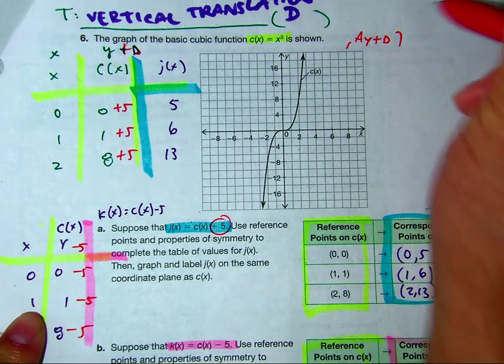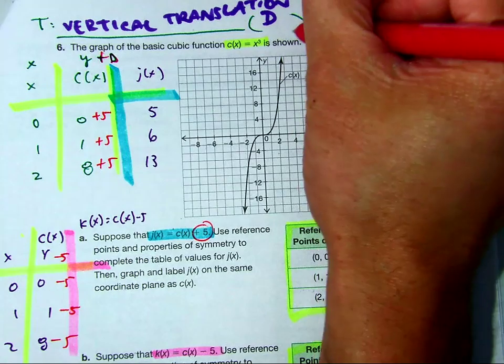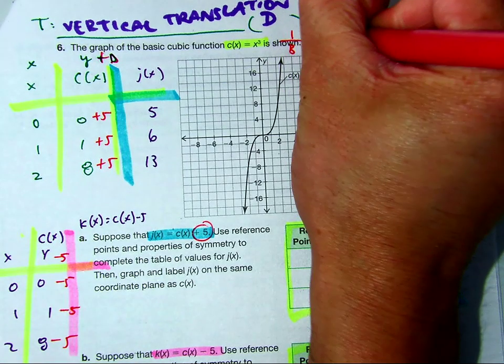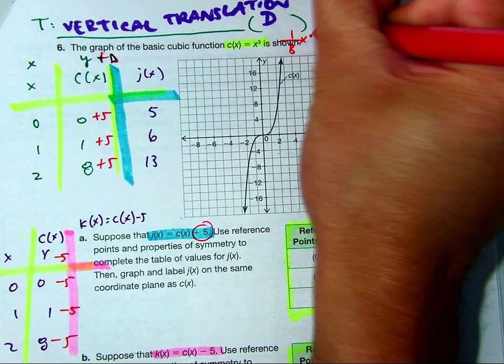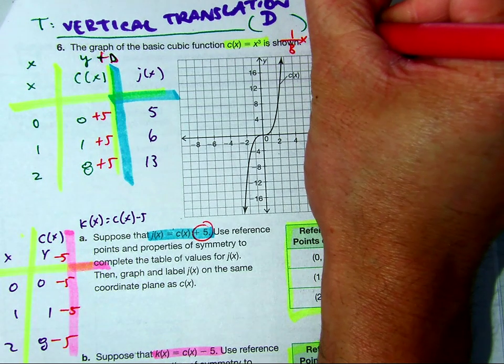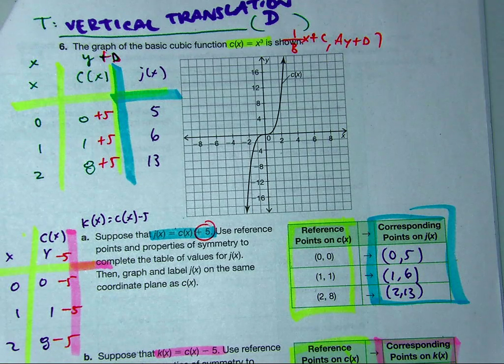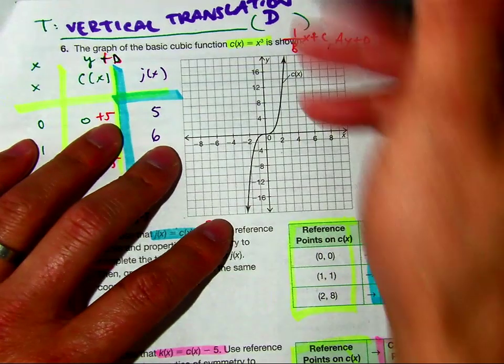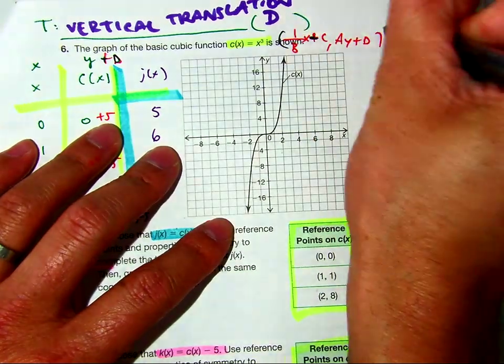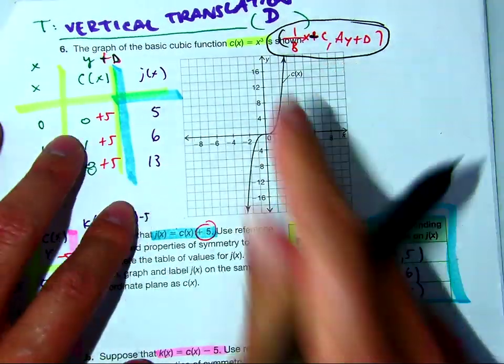So if you don't have that on your formula sheet, it's 1 over bx. Is it plus c or minus c? Plus c. I think it's minus c. Let me double check for you. It is minus c. So make sure you have that in your notes. That's how Rita knew what to do there.